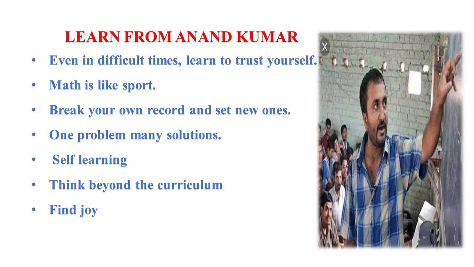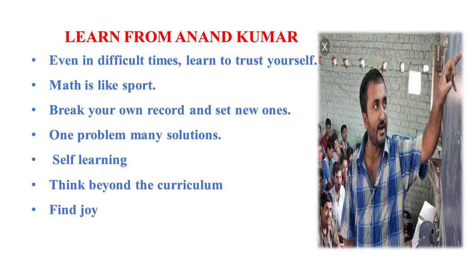The next one is Sir Anand Kumar always encouraged every student in his class to come up with many solutions. It may be 9, it may be 7, it may be 8, one problem with many solutions. The next one is that this student said he covered 50% of his syllabus by himself without a teacher. So this made him self-reliant.